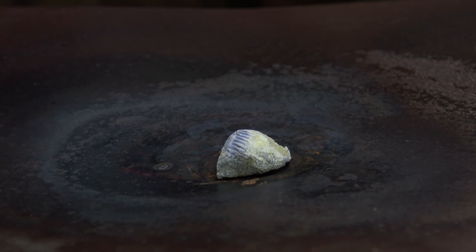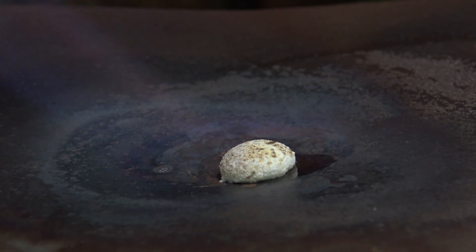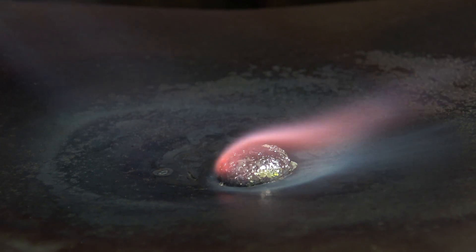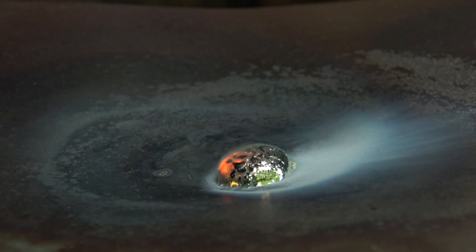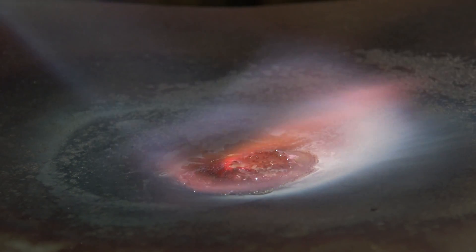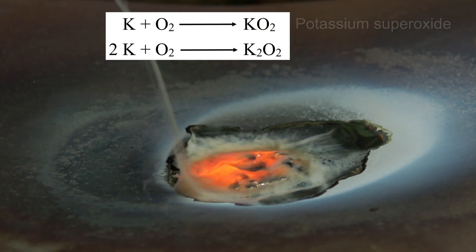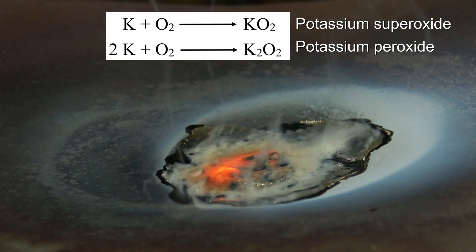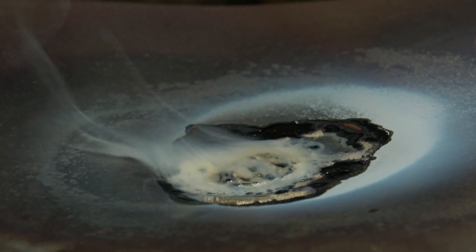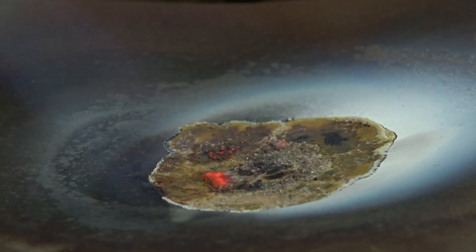Then I was wondering if potassium might react similarly. In the beginning the reaction looked the same, but then it spread out and the reaction with the oxygen from the air could not be sustained. Potassium reacts with the air to form a mixture of potassium superoxide and peroxide. Even further heating did not lead to a reaction that was similar to sodium.